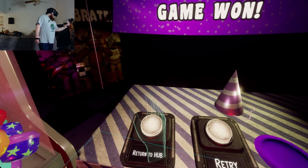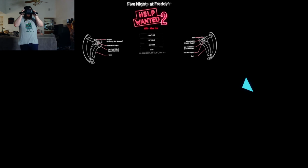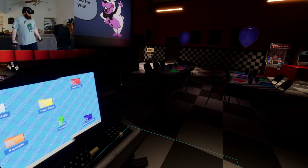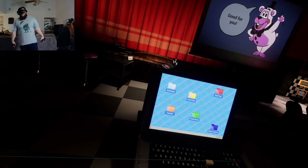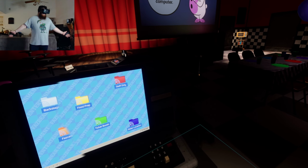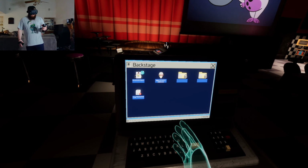I'm not gonna lie, that Ballora Gallery one felt exactly like playing Five Nights at Freddy's 3. Where am I even on the screen? I'm way over here. Dude, that felt exactly like FNAF 3, where you want to do something? Well, that sucks, because you're just getting random number generated. Oh, he didn't spawn in the back room? I guess you're screwed. God, that one felt like such crap.